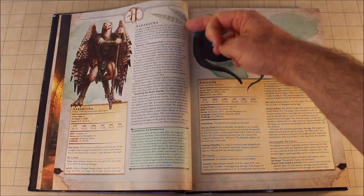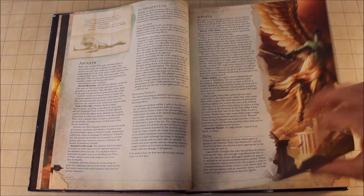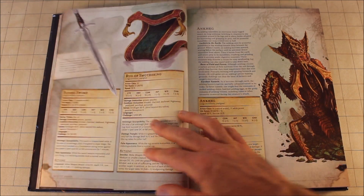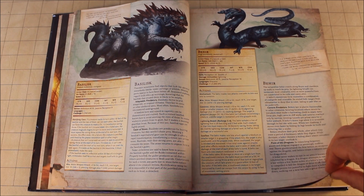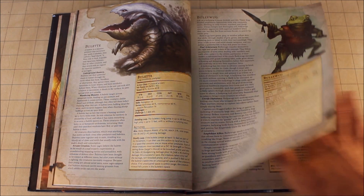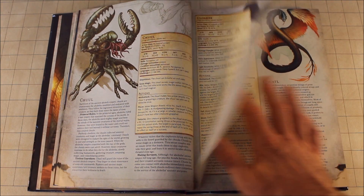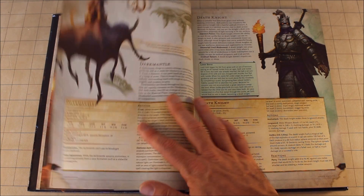So we get the Aarakocra — there's usually a really good description for each monster, followed by the stat block in yellow in a box. And we've got angels. I'm going to flip through this fairly quickly. I find I use most of these monsters. I haven't used every single monster in here, but they are fantastic. I would say they are a little bit tame when you get to higher level, but still really fun. Beholders — who wouldn't want to have a beholder in their game? I love beholders. Bugbears, the Bulette, Carrion Crawlers. As you can see, the artwork is all watercolor — it's really well laid out, really clean, and it doesn't get lost amongst the text.